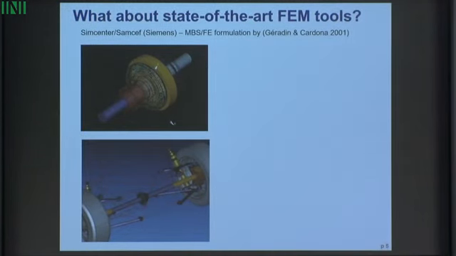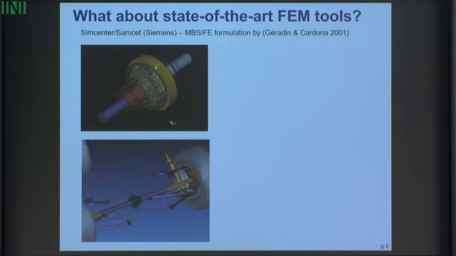So we need to be able to account for flexibility and vibration in robots. What kind of tools could we use? Here I show you an example of what I consider really the state of the art in terms of industrial software that is used by engineers.